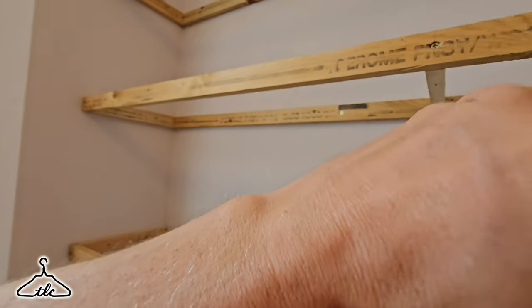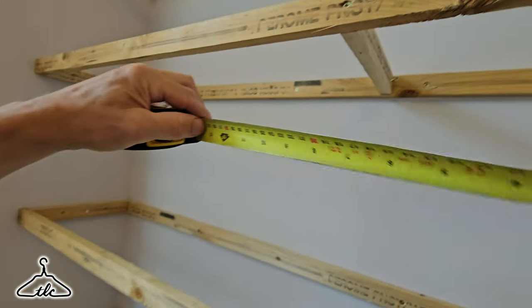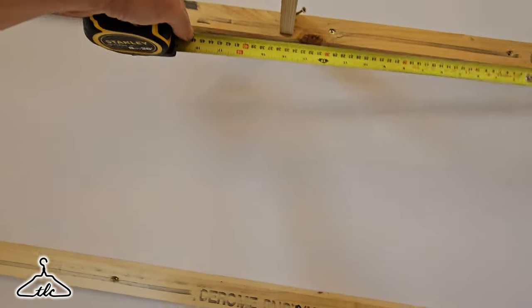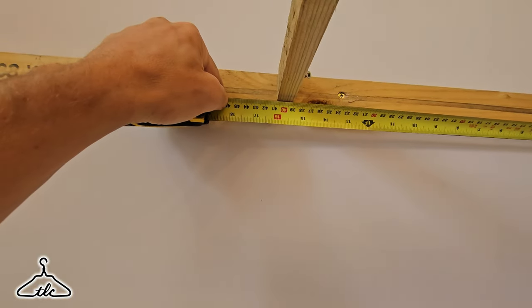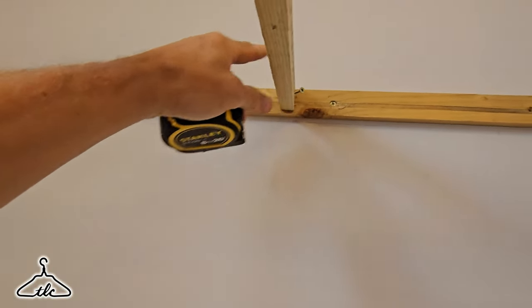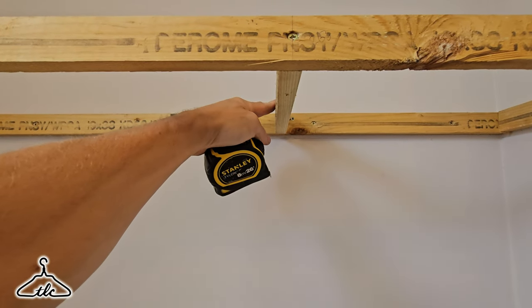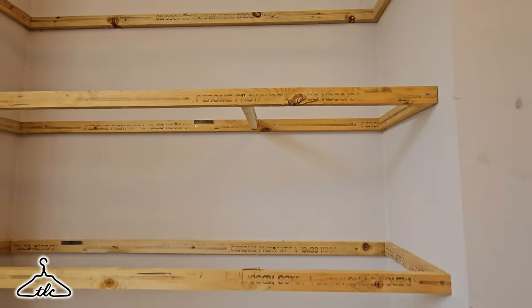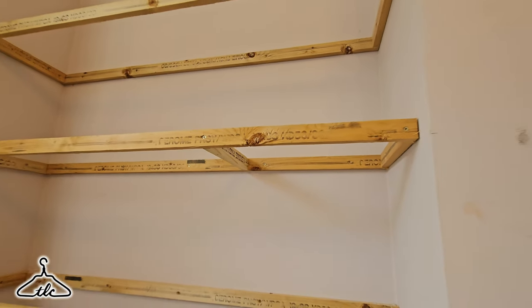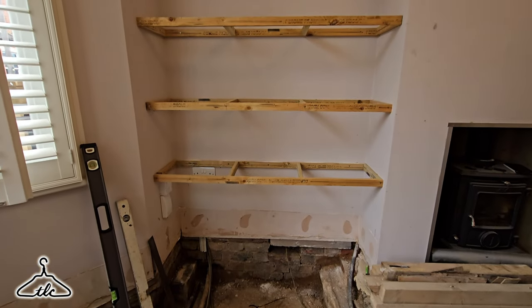The batten has been pre-drilled at the back and I put the screw halfway in. I can get a tape measure and measure from that point — 383mm — then just make sure it's 383mm and put a pencil mark there to make sure it's not twisted. It's not really going to make much of a difference but go the extra mile — it's worth it. One done, seven more to go. Framework all done — happy.